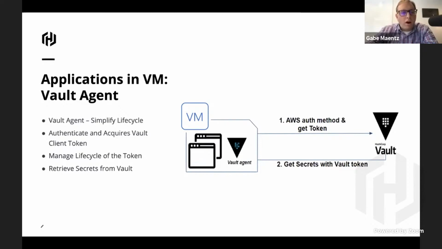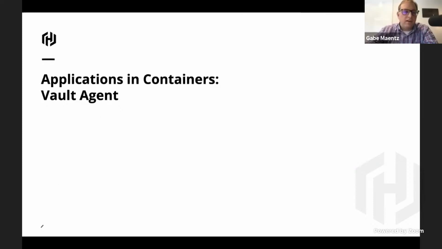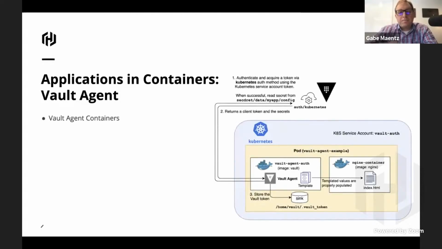Well, we know that now all applications live in VMs these days. In fact, there are some that now live in containers. So what do I do in that situation, right? So HashiCorp has released a Vault Agent container for secret injection into Kubernetes. One of the things that's super useful about that is it deploys in a bit of a sidecar method to inject our secrets into a container and ultimately leverage them for all of our container-based applications.